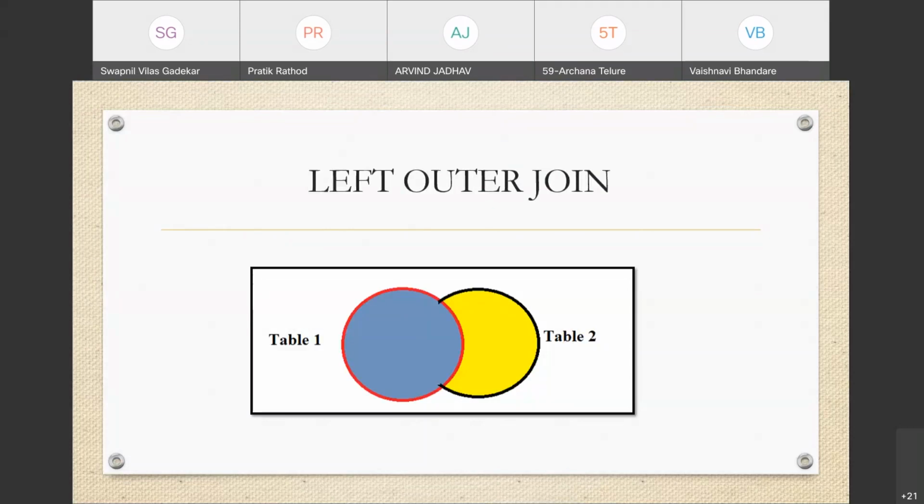In symmetric joins like full outer join and inner join, we get the same result when we replace the tables. But in left outer join and right outer join, we get different data. Why? Because their nature is asymmetric.